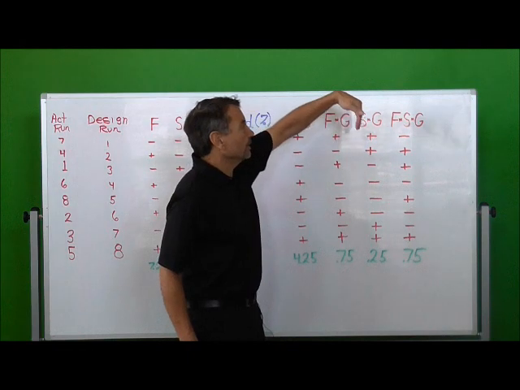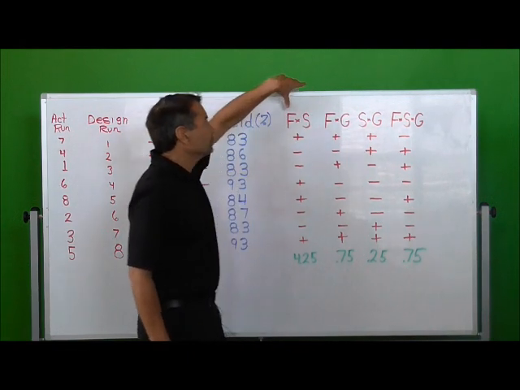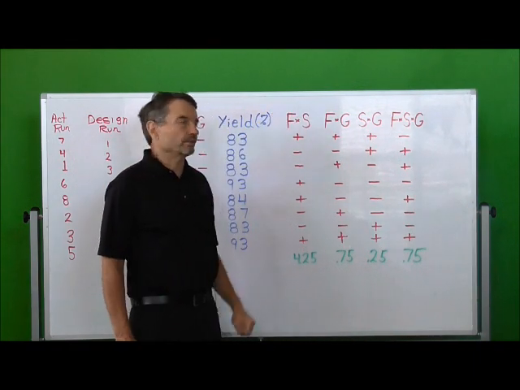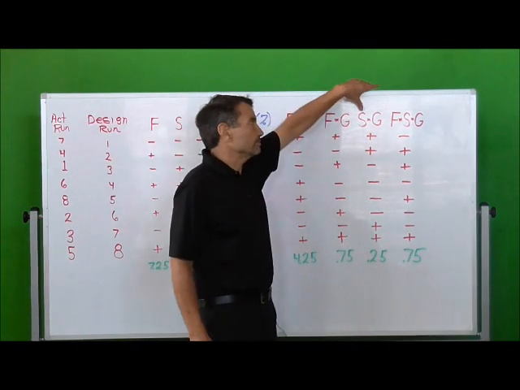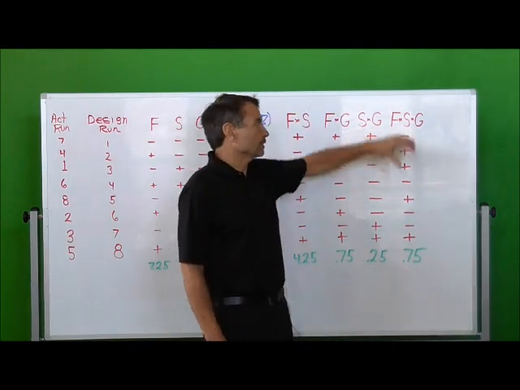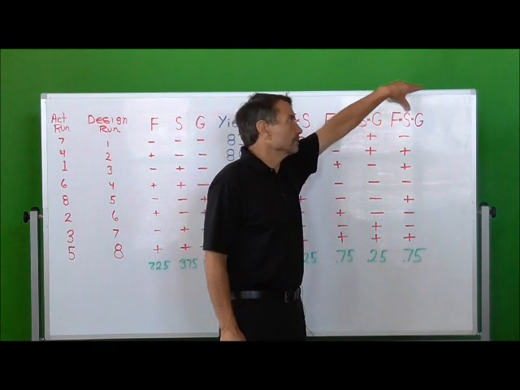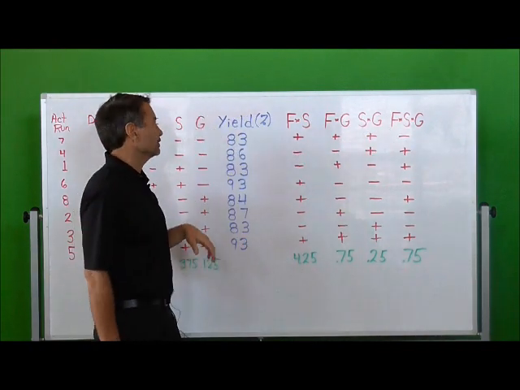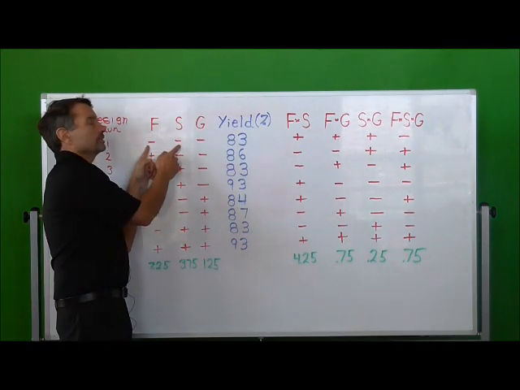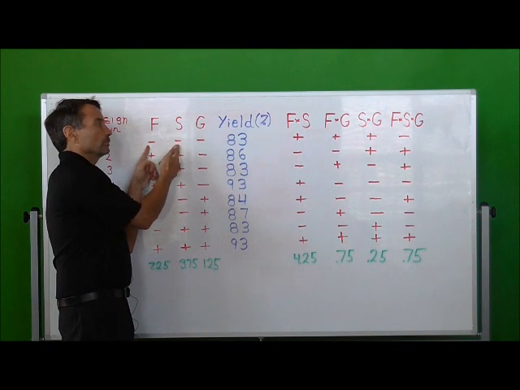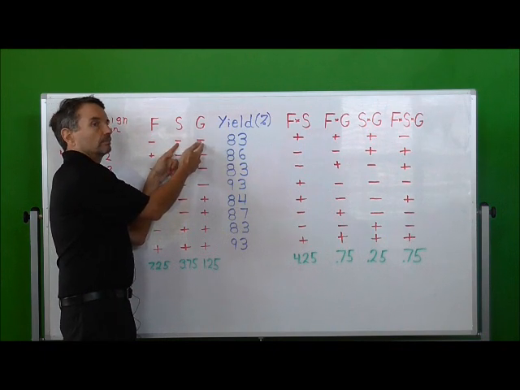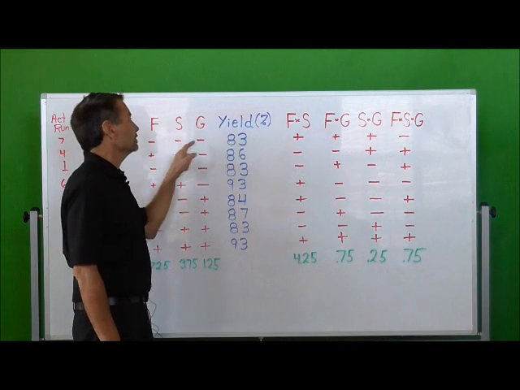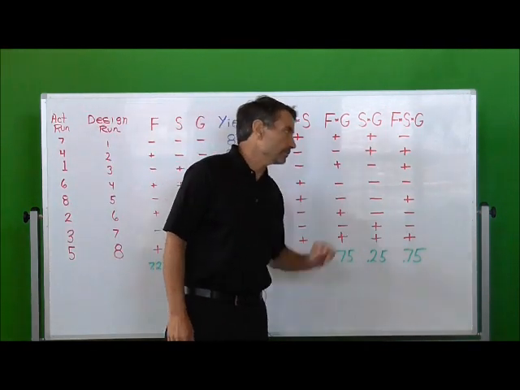We can continue and do that not only for the force by the speed, but also for the force by the gravity interaction. We can also do it for the speed by the gravity interaction, and we can also do it for the three-way interaction, the force by the speed by the gravity. Let's walk through that one to make sure we understand the computation. If I take the minus on that one times the minus 1 on that one, it comes out to be plus 1, times the gravity, which is minus 1, plus 1 times the minus 1 comes out to be a minus. So I'm taking all three of these numbers and multiplying them together to come up with these numbers.